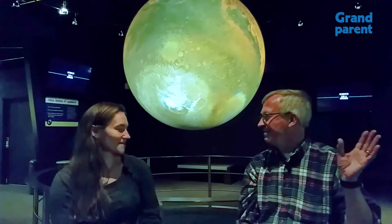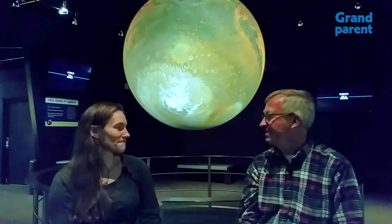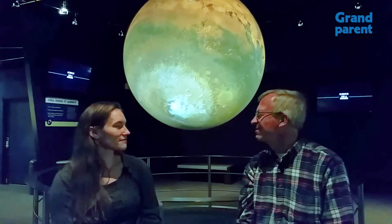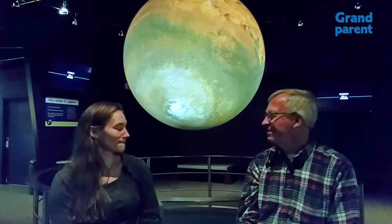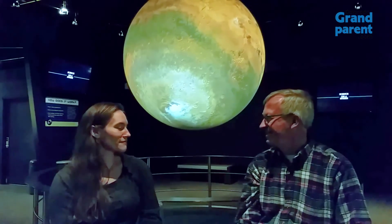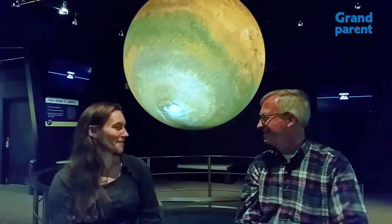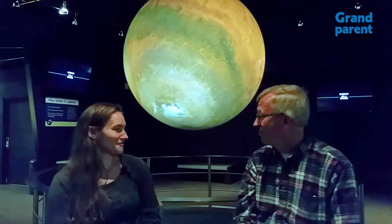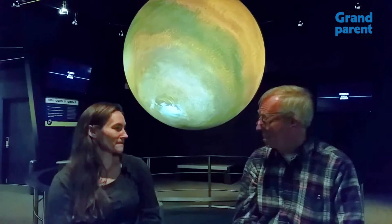The other really neat thing we have is a diorama that recreates the surface of Mars at a very particular location. It was based on images taken from orbit, and we decided to do sort of a future history of Mars. The idea is this diorama has the first human settlement on the planet. The year is 2044, something like that. And several times a day we have astronauts come out and walk across the diorama. They talk to the audience. The kids in particular can ask questions about what it's like to be on the planet. How do you go to the bathroom in space? These important questions, and they get their questions answered. And it's really a very popular piece of the exhibit.